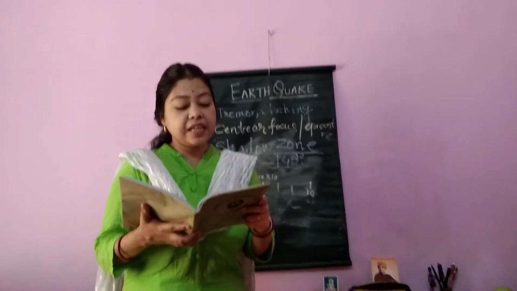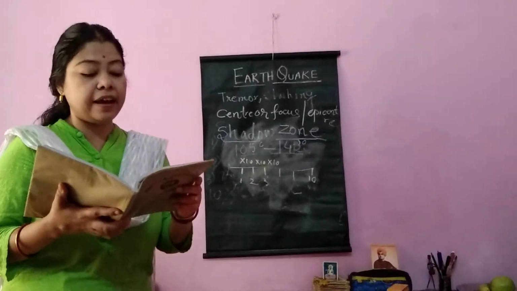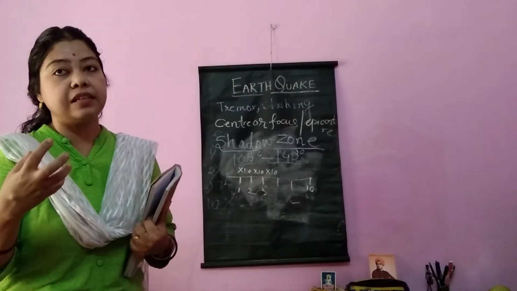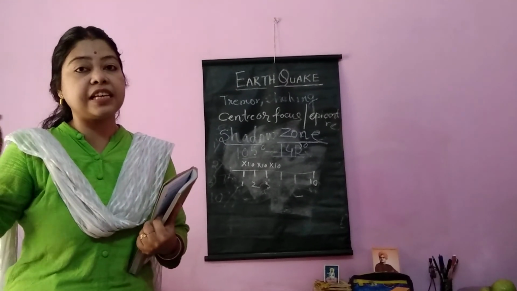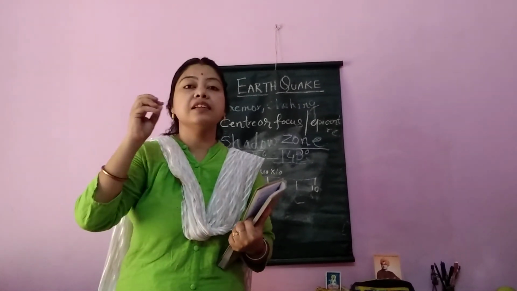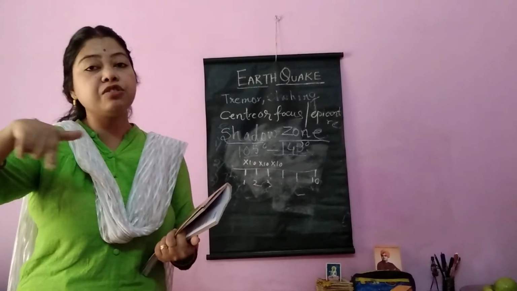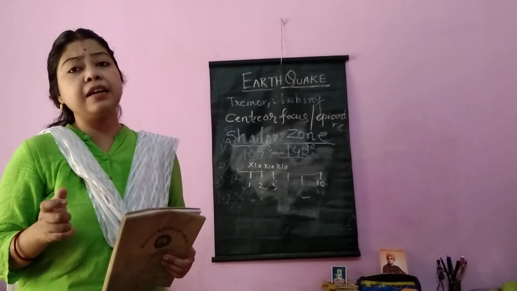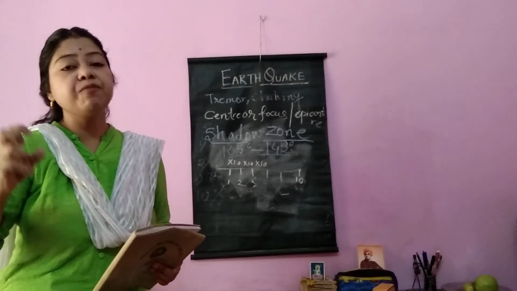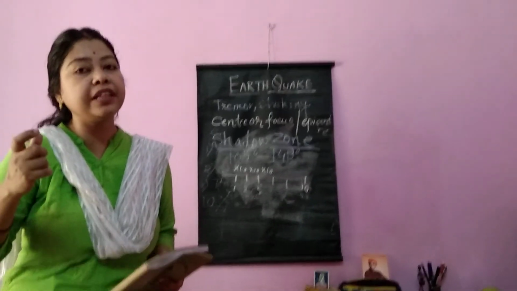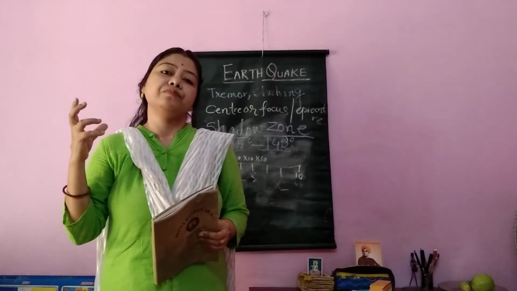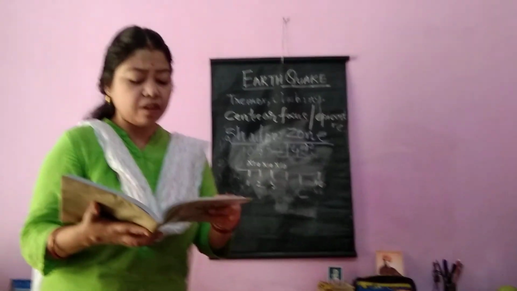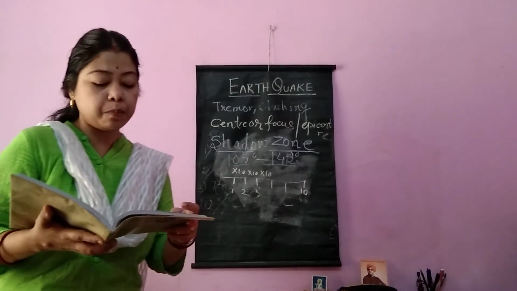Okay. Now, the next part, isoseismal line and homoseismal line. Isoseismal lines are the lines joining places having equal intensity of earthquake. Suppose place A, place B, place C, these 4 or 5 places record 6 intensity of earthquake. And if we draw an imaginary line to connect these places, that is called isoseismal line. And what is homoseismal line? Homoseismal line means the line joining the places which receive the earthquake at the same time. And if we join the places with an imaginary line where the earthquake is experienced at the same time, it is called homoseismal line.